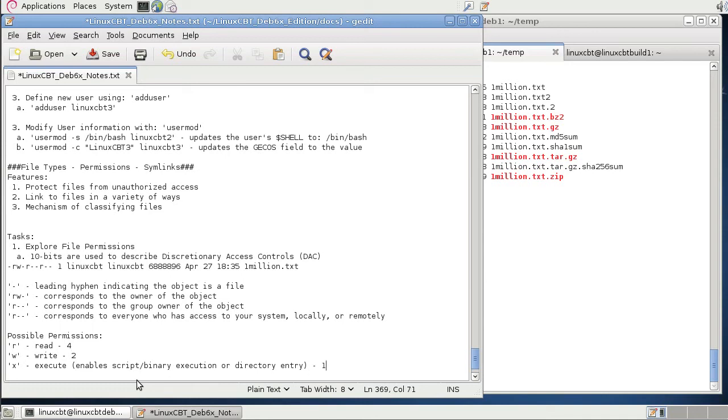So read, write, and execute when combined add up to make 7 for a total permission for that particular subject of 7. But the bits may be combined in different ways to achieve different numbers. For example, if you take a look at this first file, read and write are enabled, which means 4 plus 2 for a total permission set of 6.